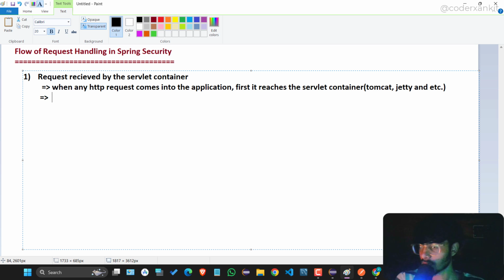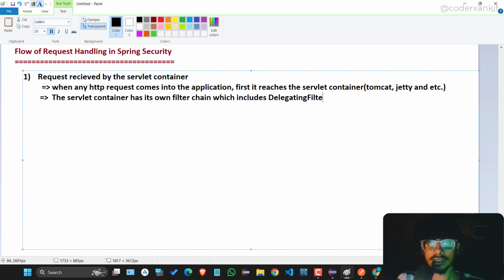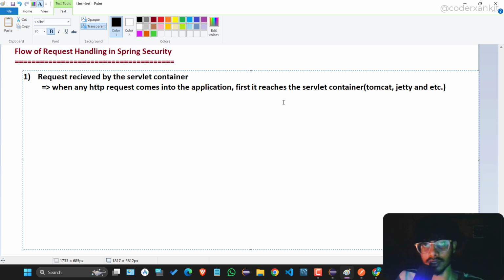And one more thing happens here. The servlet container has its own filter chain, which includes the delegating filter proxy. This delegating filter proxy is very important here, boss.